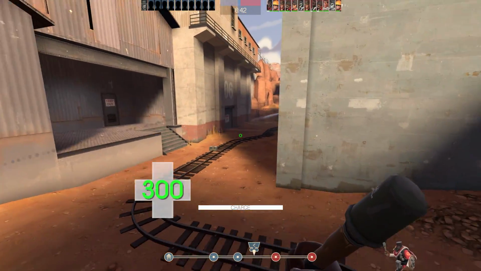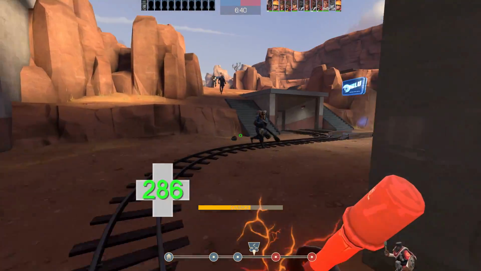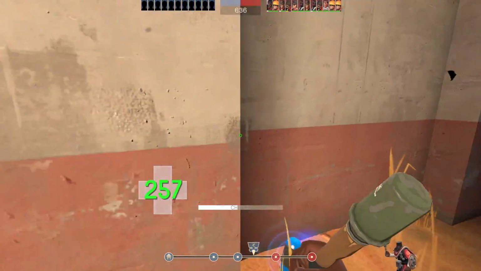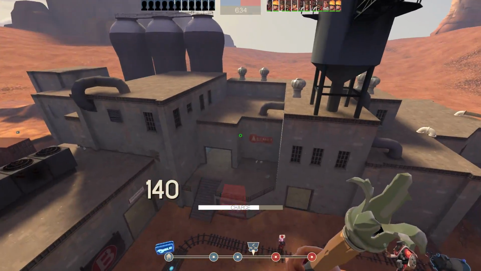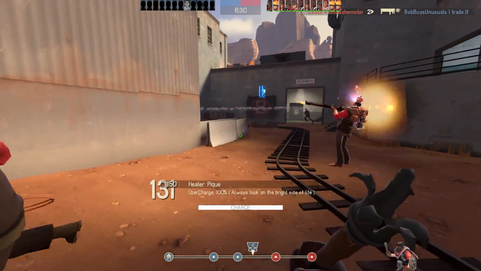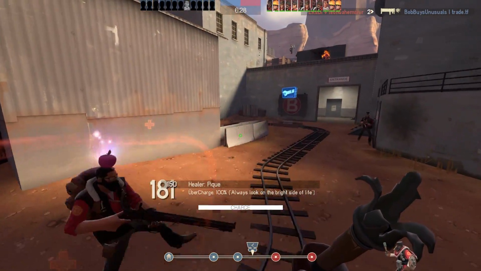I mean, the Chargin' Targe obviously will let you get out a whole lot more. The resistances are great, they really help you out. It is important to note, however, that the Chargin' Targe will not reduce self-damage, so any thoughts of you using it to tank your own caber, sorry, that's not going to quite pan out.